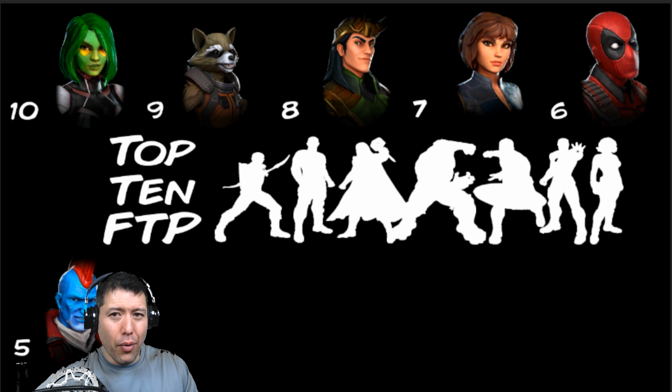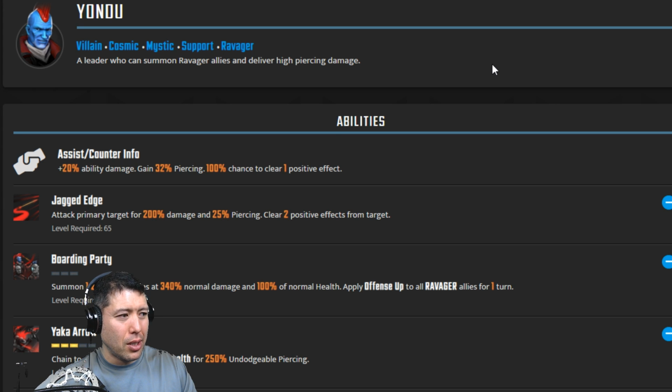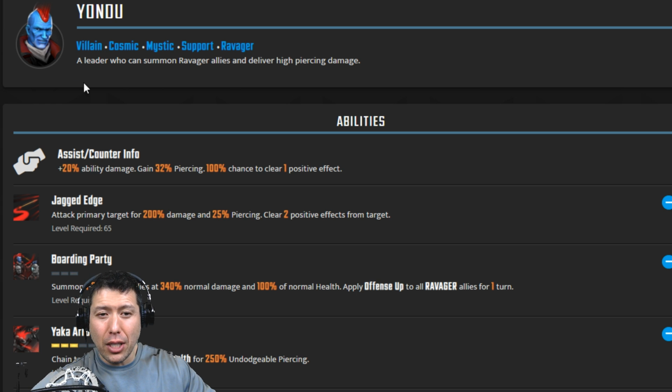But one of the reasons that I think he's very good, he has a bunch of very important tags. Let's go take a look at it. Villain. So for the villain campaign, for newer players, if you haven't passed that, Yondu, very good character for that. He could also go into that Cosmic campaign, the Mystic campaign, and then the Ravager. He has that Ravager tag, so you could use him to unlock Star-Lord. So he does a lot of different things just with these tags.